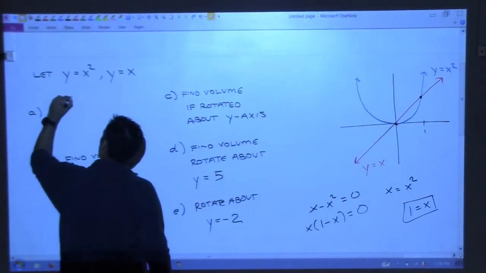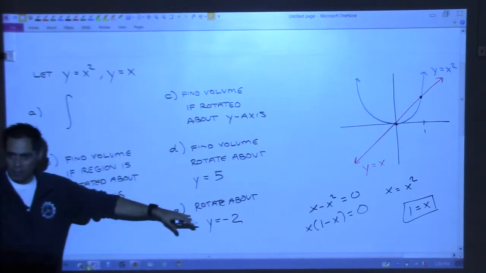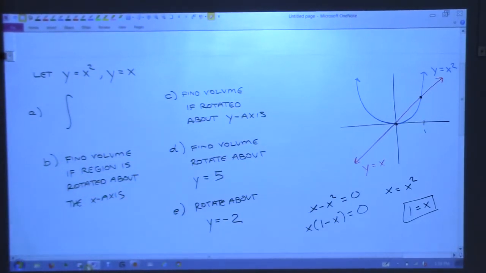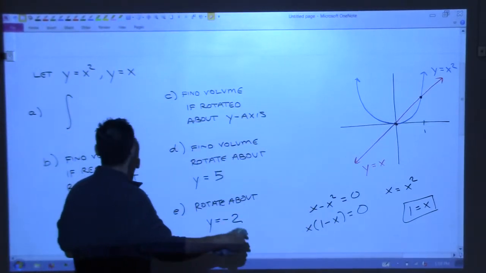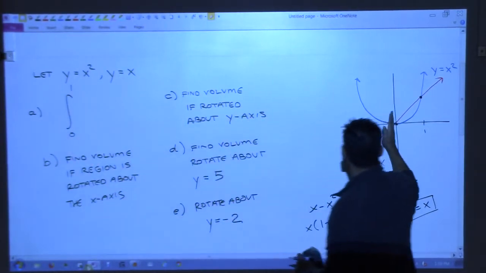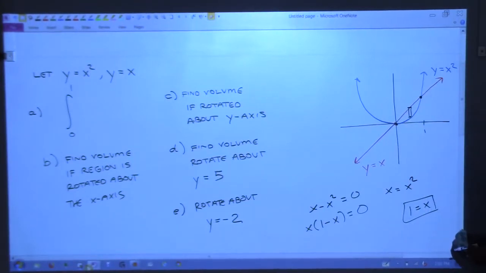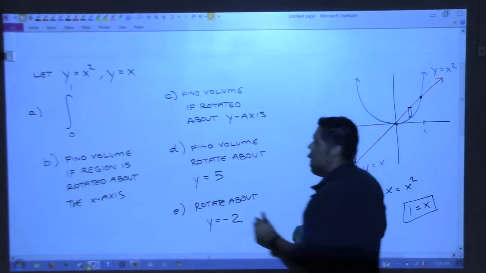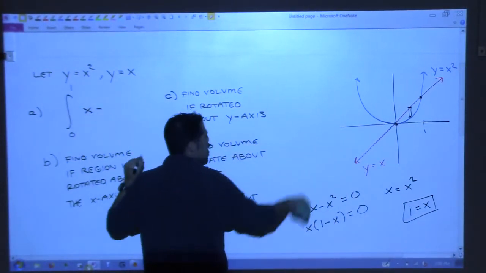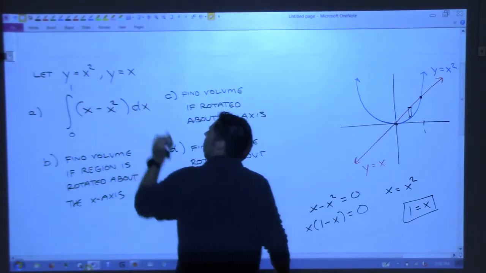I'm going to go integral. Because this is area, I'm going faster. I'm going to go a little slower through these next ones. What's it going to go from? Integral from 0 to 1, right? Those are my left and right. I'm doing a little rectangle in here, moving it left and right. Okay, and then what? Function on top, which is x, minus function on bottom, x squared, dx, done, move on.